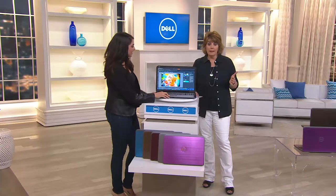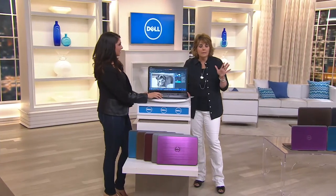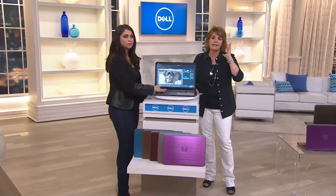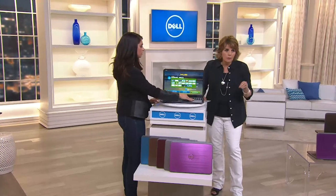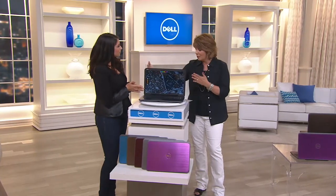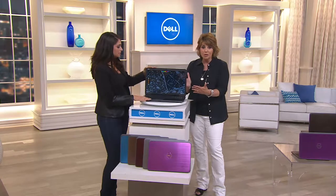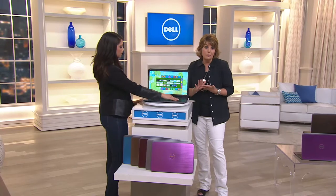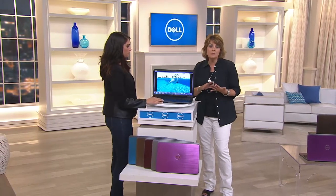I'm willing to spend a little bit more money, but I don't want to have to worry about my computer again for the next five years. This is the computer that you want. If you're somebody who's tired because your computer takes forever to reboot, to load, to download, and you're waiting as you jump from site to site — this is the computer you want to upgrade to. This is all about power, but still in that great streamlined laptop shape, in a 15 or 17-inch, so it really can be a great performance computer when you need to do business things.